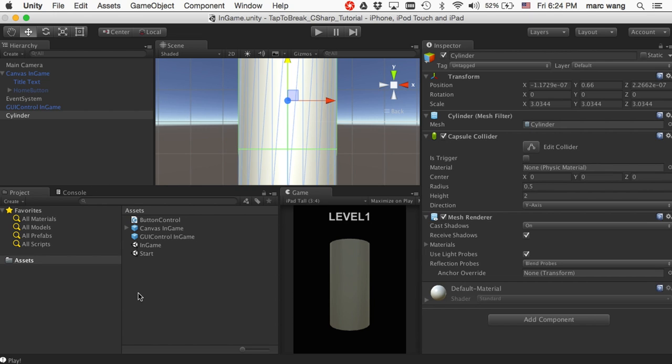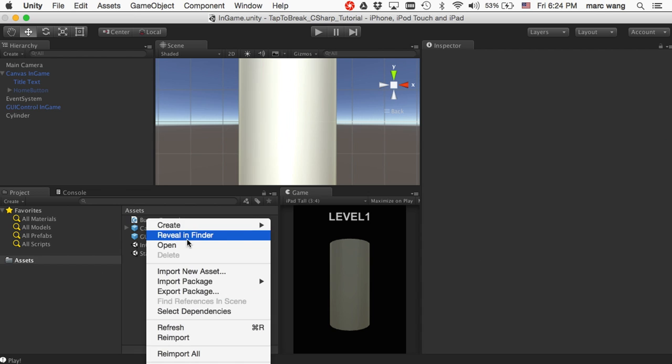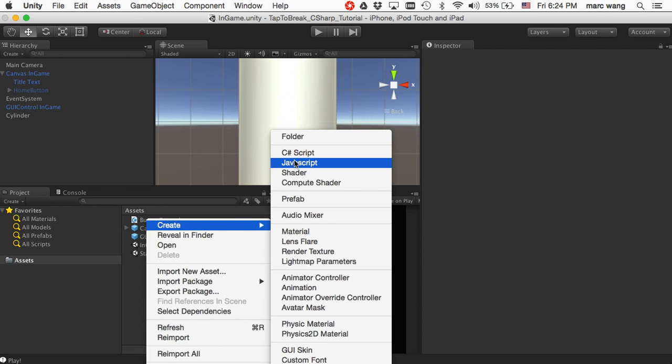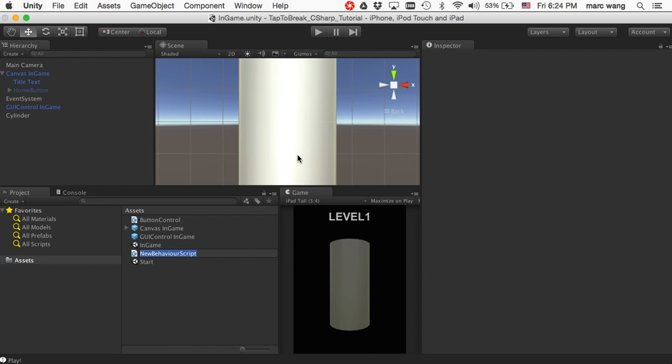Let's create a new C# script called TapToBreak. This is the most important script in the game.